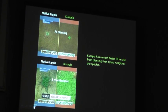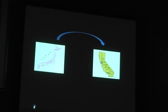And then Kurapia has a much faster fill-in rate than Lippia. Another thing I've observed in looking at some Lippia plantings is they become quite patchy. So you see a lot of bare open spaces eventually, and that's not the case with Kurapia. It maintains solid coverage quite easily. So, Mark, you've been working with Kurapia in Japan for about 7 or 8 years, is that right? 9 years. And Mark came to California with this plant maybe 3 or 4 years ago.